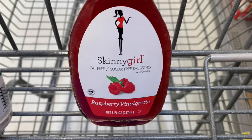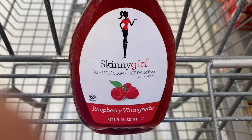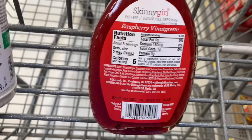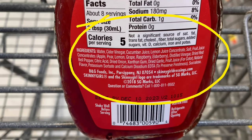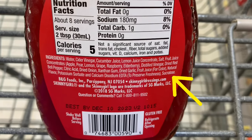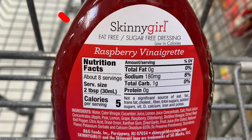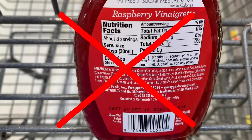Now this may look like a dressing you definitely want to grab — we don't. Two reasons: fat free and sugar free. Two key words to tell us this is a bad choice. On the back we have water, cider, vinegar — these all sound fine, until you get down to the sucralose. That is what we want to avoid. It has a lot of preservatives and does not have any oil. So really this is called a vinaigrette, but there's no oil in there. And without oil we can't absorb the vitamins that we need from our salad.